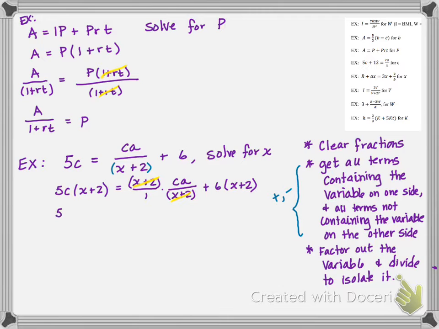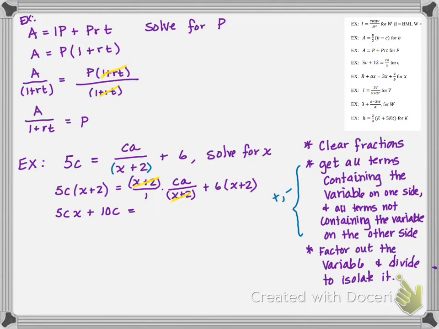So like if you see something like 5cx plus 10c, it's natural to be like, oh, should I factor out a common factor of c here? The answer is no, because c is not the variable you're solving for. So whenever you're tempted to factor out a GCF, ask yourself if that GCF is what you're trying to solve for or not, and if it's not, don't do it.